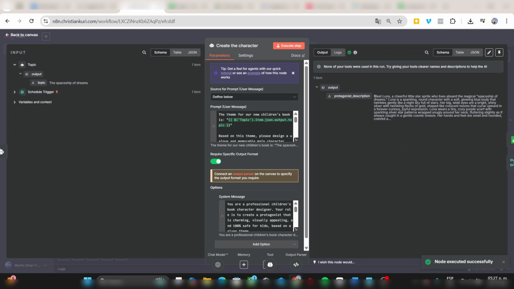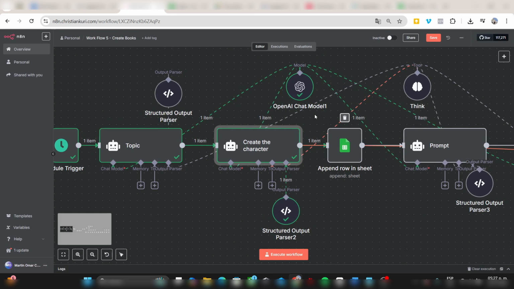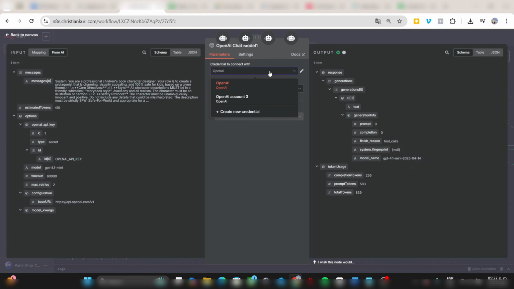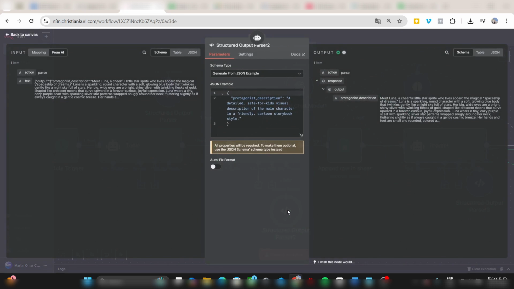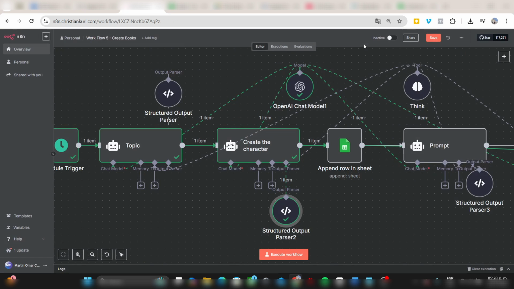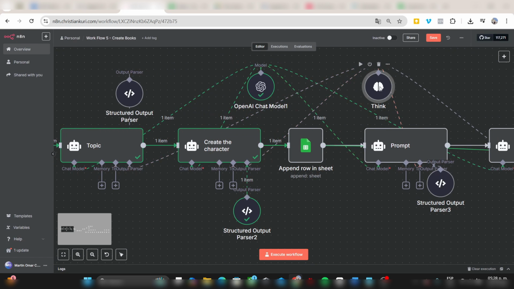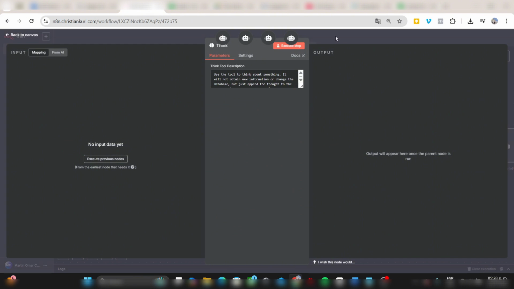Alright, it just generated a character and a description of the character. This node also has 3 tools. The first is OpenAI, which is a language model. This is very easy. You simply have to enter and configure your credentials here. It also has its own parser that again ensures that the result and output is in a unique format as we need it. In addition, it has its think tool, which allows it to reflect more on the answers it gives and gives better results.